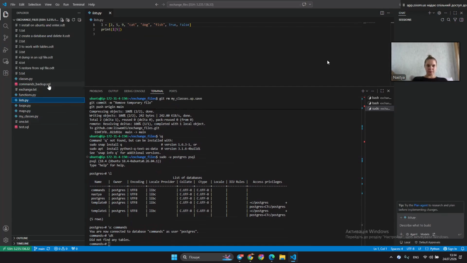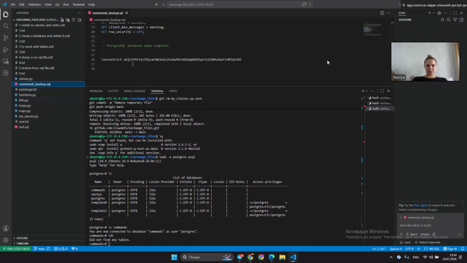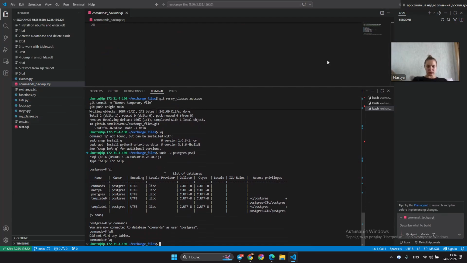Yes. So for this, you need to exit the commands database. How do we exit this system? And then we need to populate the database one more time, with this backup file. sudo -u postgres, and what do we do now? psql and the name of the database, commands.